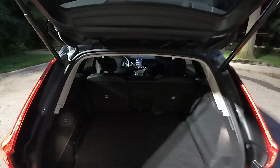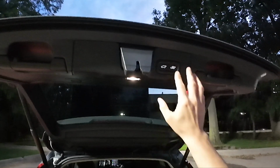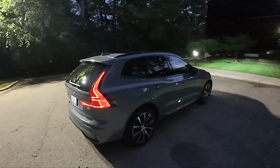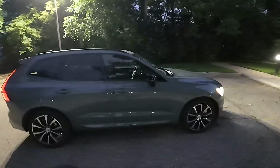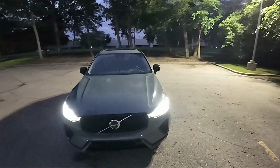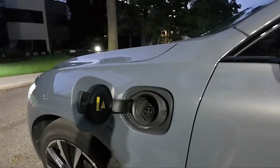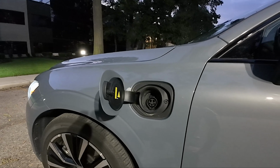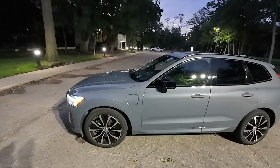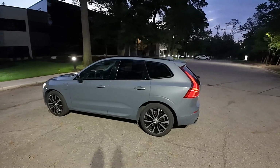We charge this very easily overnight. We get about 35 to 40 miles of electric driving range in this XC60. The S60 we had a couple months ago, that had over 40 miles of EV driving range. Here's your charge port right up front on the driver's side. This does come with a dual voltage 110/220 volt charger from Volvo, or you can just use your own charger in your garage. This will charge to full from empty in about 5 hours on 240.